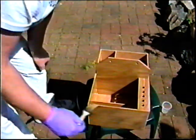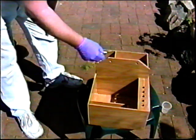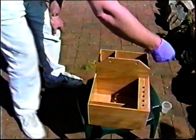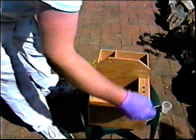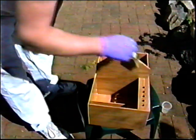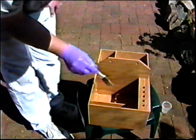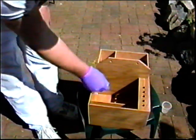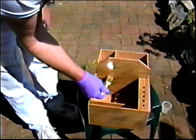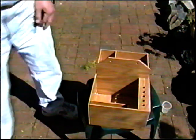So there you have it. It's a real nice, simple project to work on, something I think anybody has a reasonable chance of getting to come out real nice. And it'll make our days at the field a little bit easier, since we're always lugging everything around. Just gotta watch I'm not picking up schmutz here as this is in the sun.